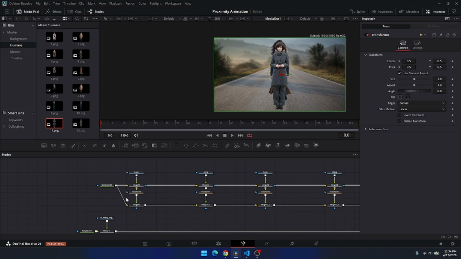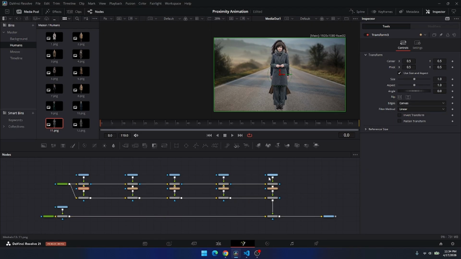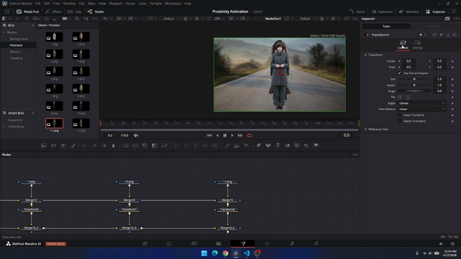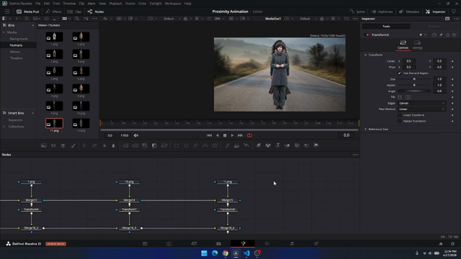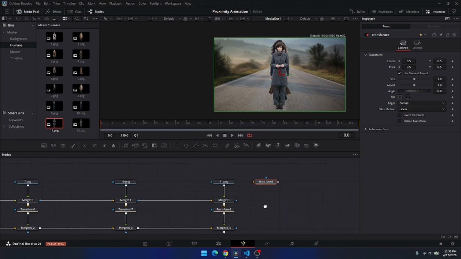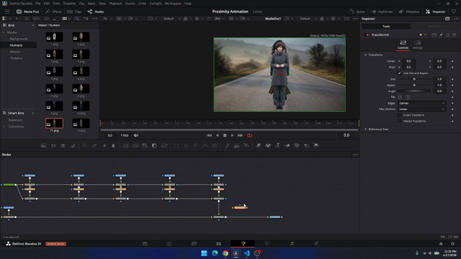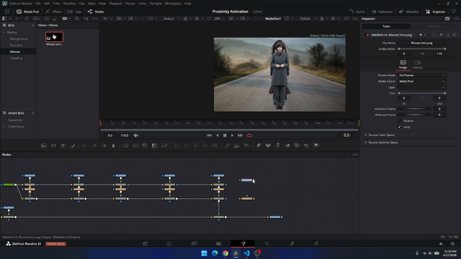Now we should add controls. We need two nodes. One is an expression node for the mouse, and connect to here.